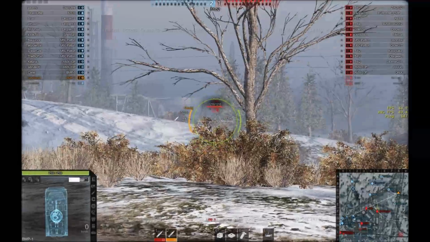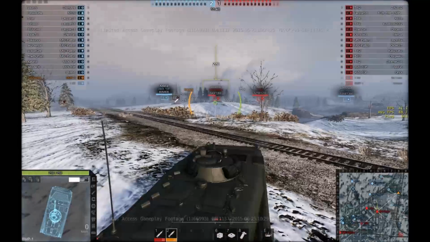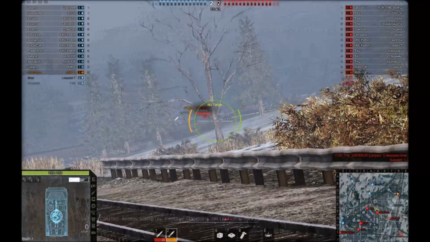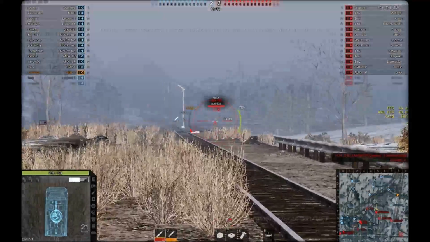Note again the speed of the BMP1, how fast I was able to make it down here. Also, what we talked about in the other video, the low profile nature of the vehicle makes it really easy to hide behind the raised roads and whatnot on this and other maps.